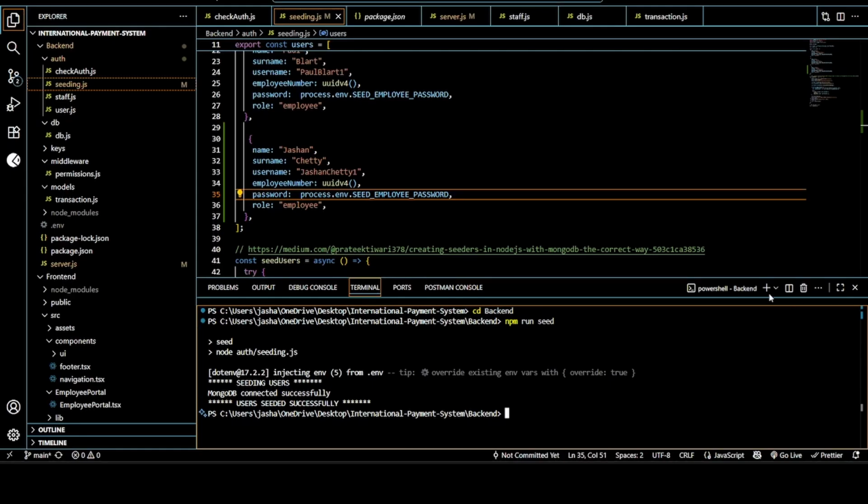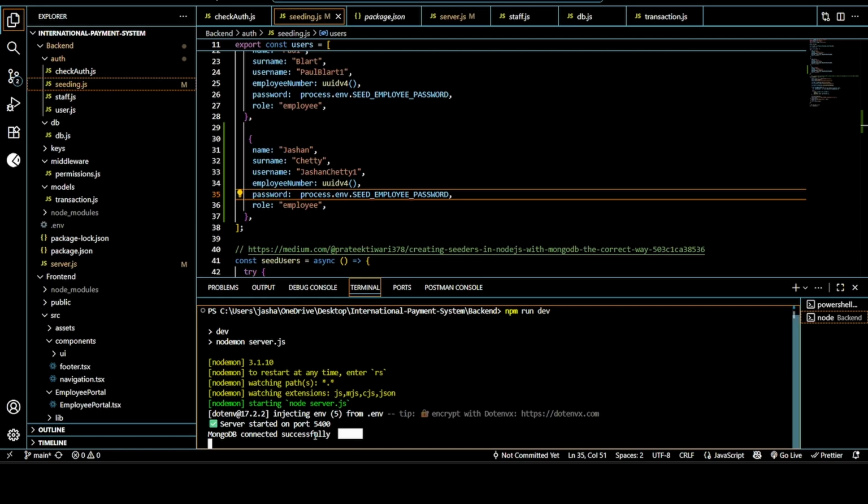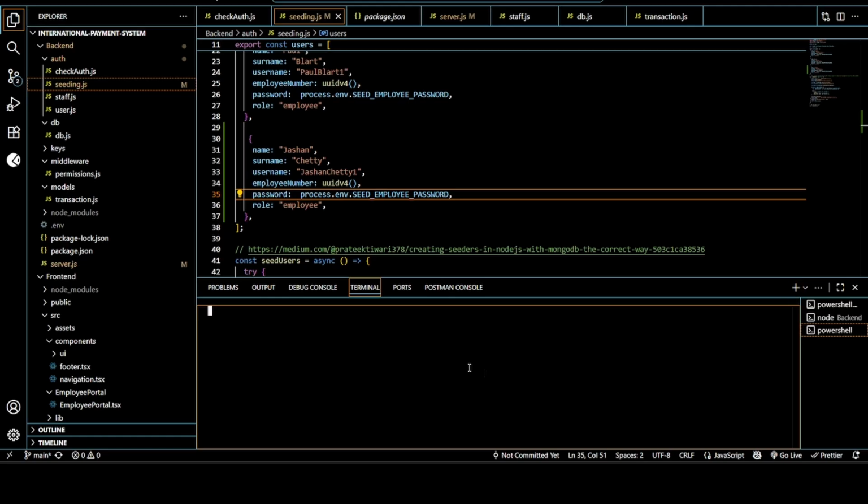So now if I create a new terminal for the backend and then say npm run dev, I connect to port 5400 for the backend and then connect to MongoDB. Then another terminal for the front end, and then npm run dev.